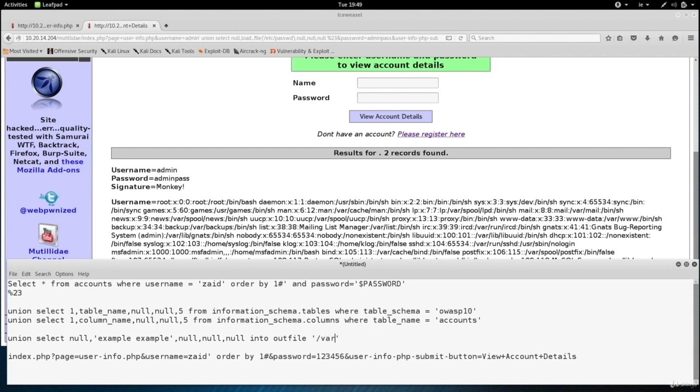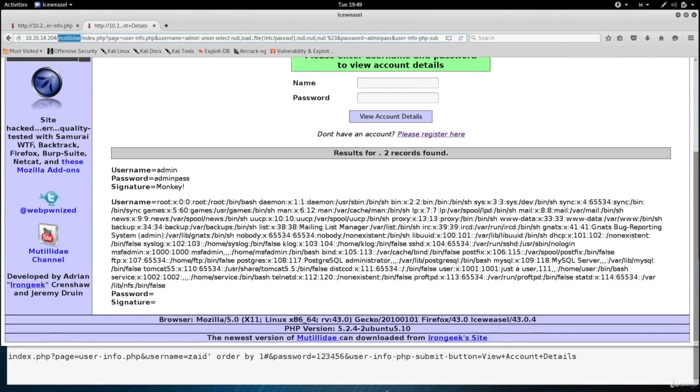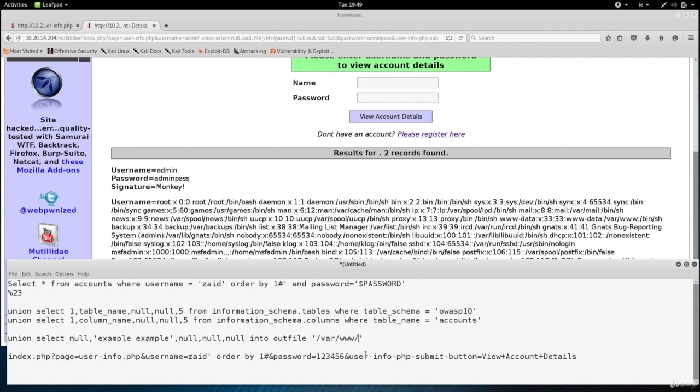So we're going to do it in /var/www, and that's our web root, so we'll be able to access things through it. Or you can put it even in /var/www and then put Matilda after it to store it in there. So the command is very simple. Again, union select, make sure you set everything to null so that nothing gets written to the file except what you put in here. And I put example, and it's going to be stored into a file in /var/www/Matilda, and we'll call that example.txt. Let's try to run this and see if it works.